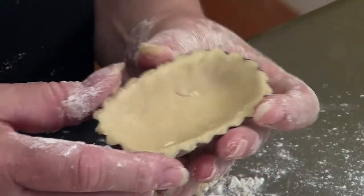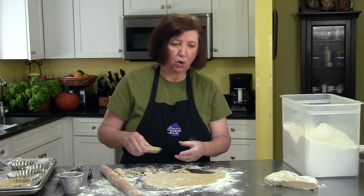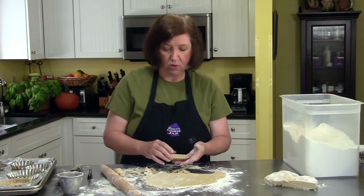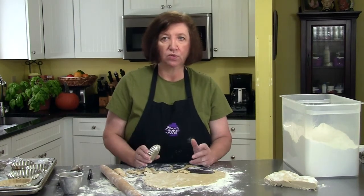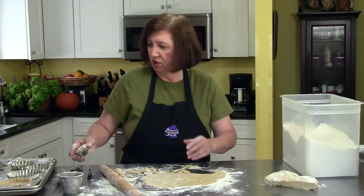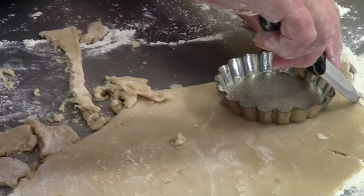Let's talk about making these ahead of time. You don't have to make these the day that you need them — I make them weeks and weeks before I need them. I freeze them just like this in the tin, wrap in plastic wrap, and put a whole bunch into a big freezer zip-lock bag. Same thing with the baked ones — bake them, pop them out, freeze them the same way. When company's coming over you can just pull out one or two, or four or five, whatever — they defrost in about five minutes, fill them, and you're good to go.